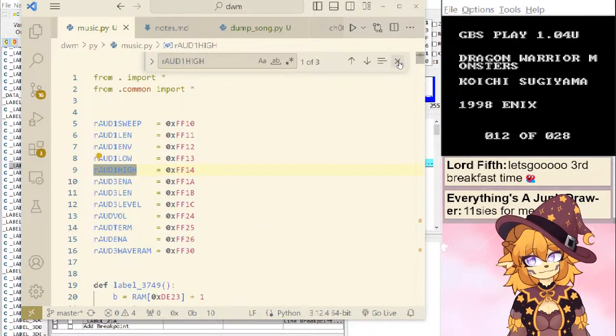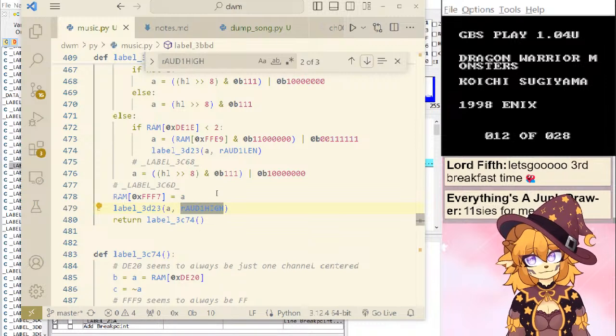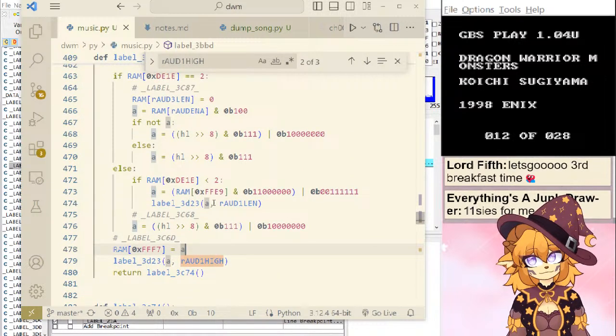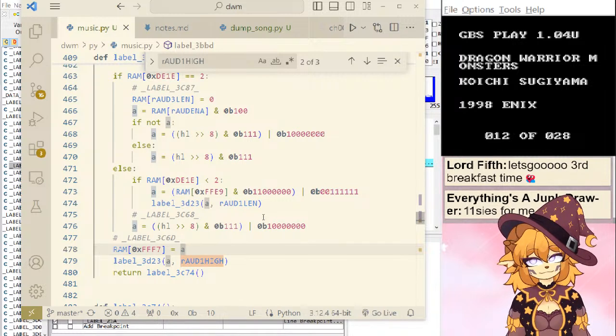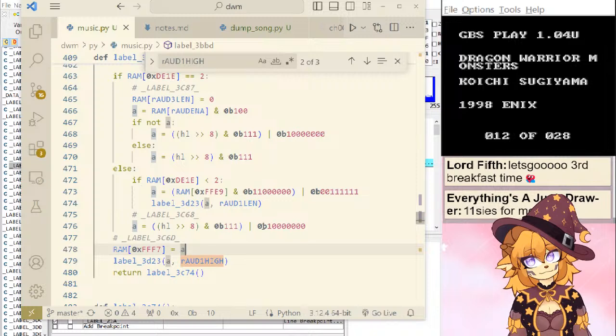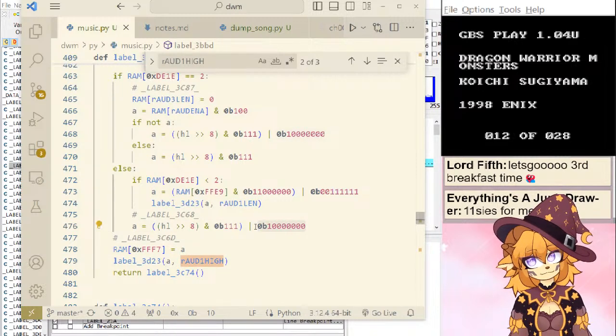Sort of. This one. Maybe those three in that, so it never enables the length, despite setting the length.